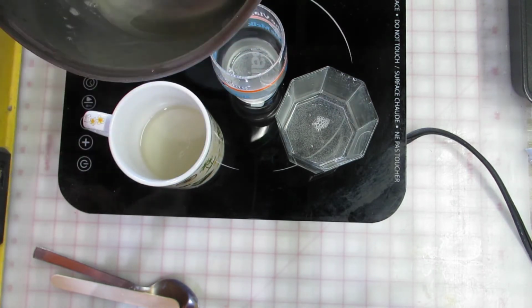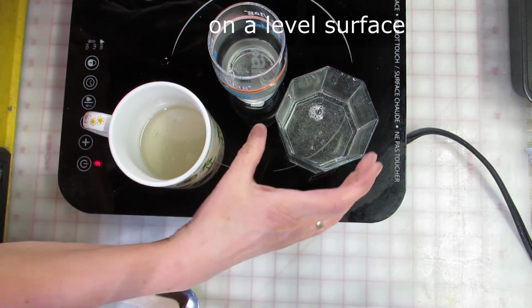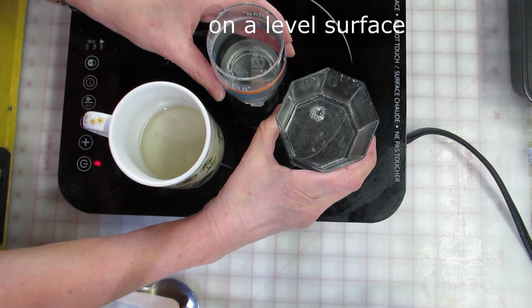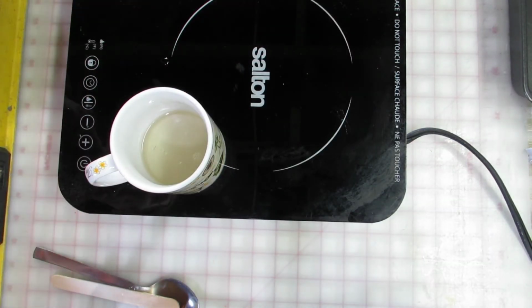And I'm going to pour some in the other cups that I did. Now I'm going to put this away and let this harden. And then I will be back. We'll try and get this out of the cups. See you in a bit.